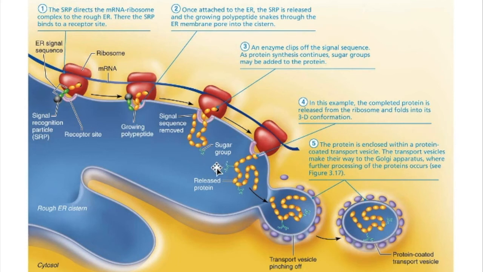Remember that oftentimes you'll have a glycoprotein, which means a sugar attached to a protein, and then the protein begins to fold itself right there within the rough endoplasmic reticulum. And of course, you know that after this point, it's going to be pinching off into a transport vesicle where it will go to the Golgi apparatus, which will then produce further processing for the thing.